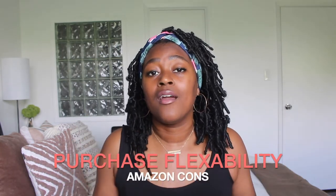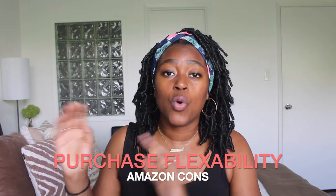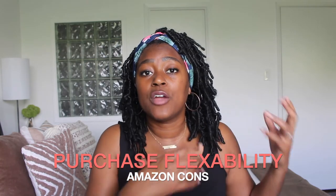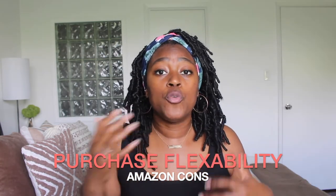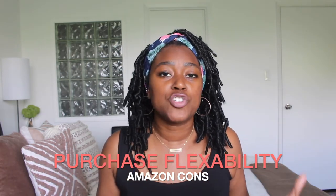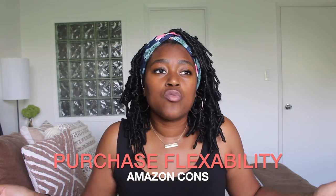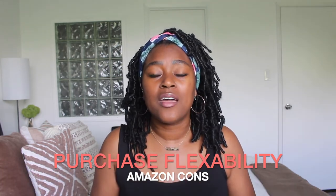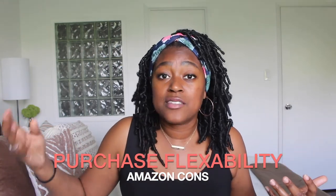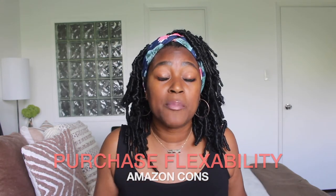The last con is simply flexibility in terms of purchasing. If you wanted the crochet hair you'd just go on Amazon and buy it, which could be a pro — but a con is that if you had leftover packs of passion twisting hair you wanted to make locks out of, you wouldn't have that flexibility. For people like me who have extra packs of hair sitting around, it's like: if I buy four more packs I can make a whole new style without spending much money.